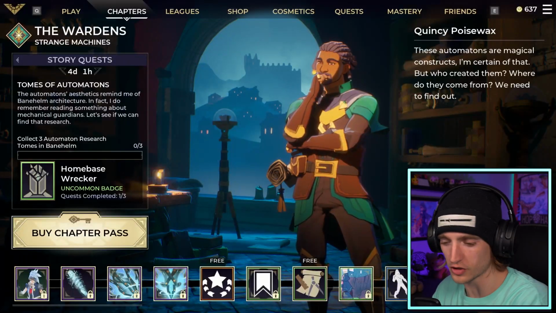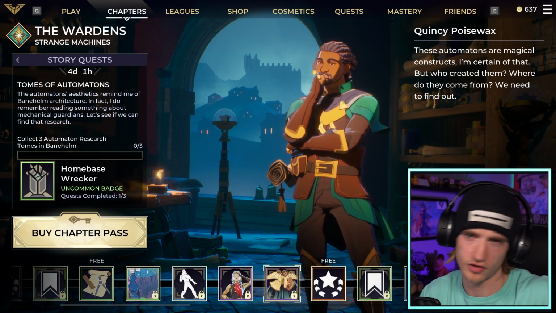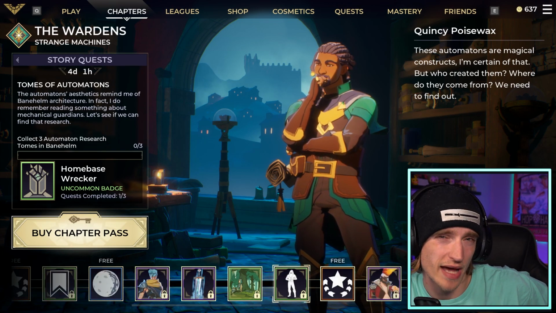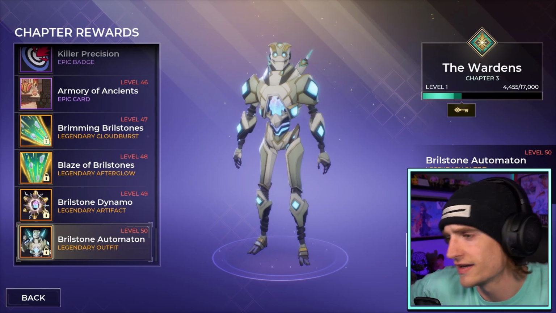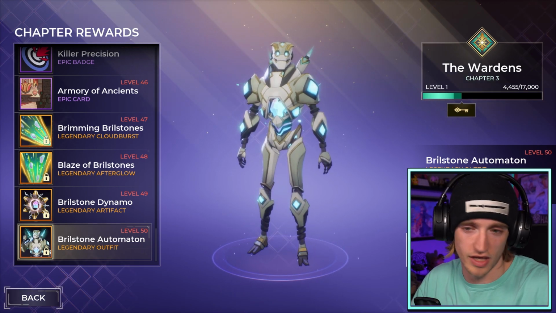We'll break down the chapters, the leagues, the shops, the cosmetics, the quests, all of that stuff real quick. Chapters is going to be your battle pass. It comes with each chapter, which is each season from other games. So it comes with a 50 level battle pass that takes about 12 weeks each chapter. And you know, it works very similar to other battle passes in other games. You just play and you upgrade.